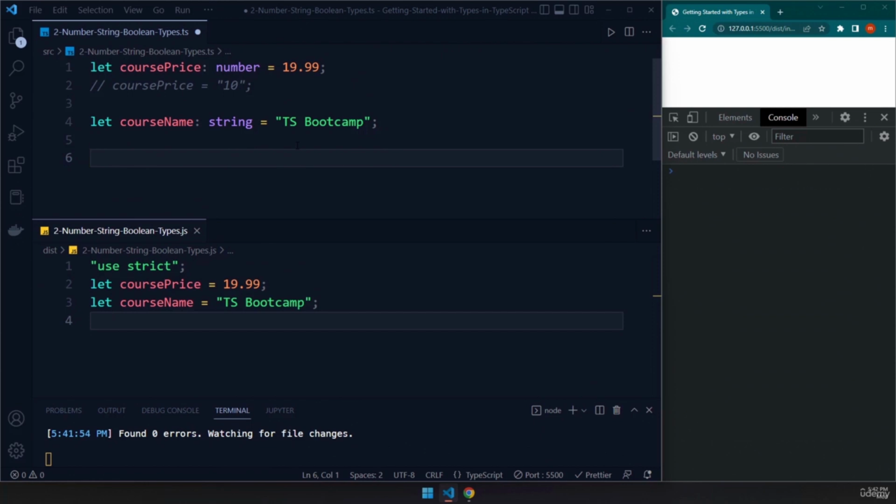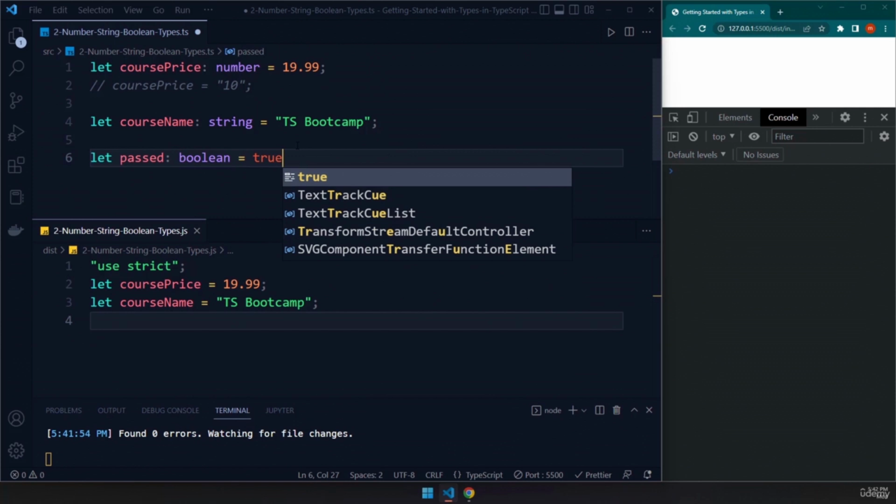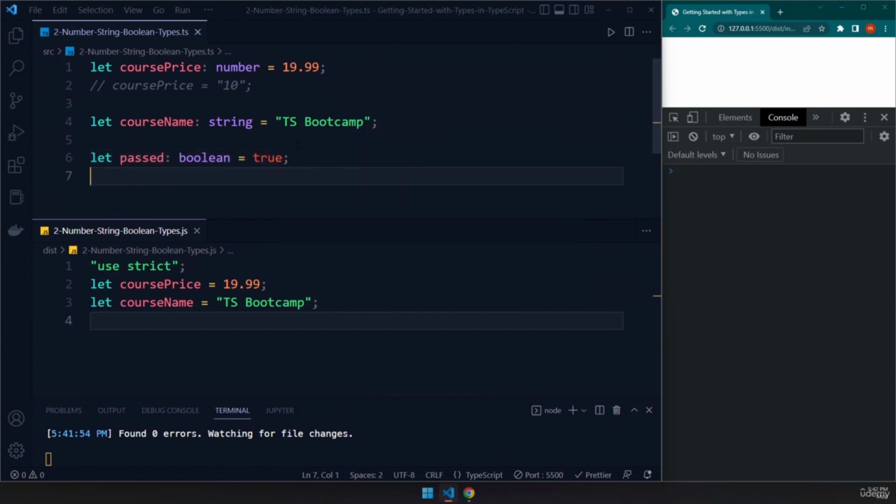They could either be true or they could be false. Cool. So if I say let past, and I want this to be either true or false, a proper type annotation would be Boolean. So it's either true or it's false. And as soon as I save it, we can see the changes right here. You don't have to do anything else.